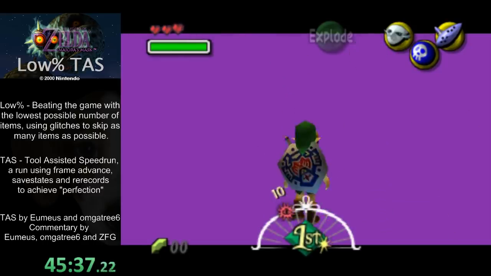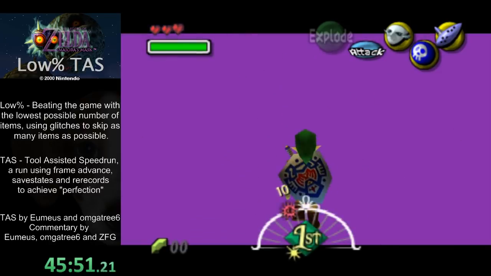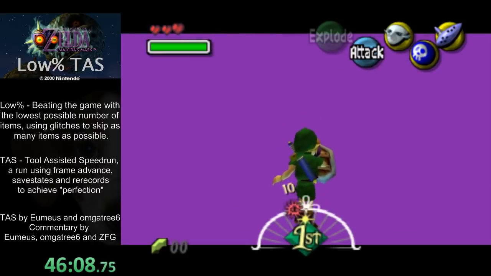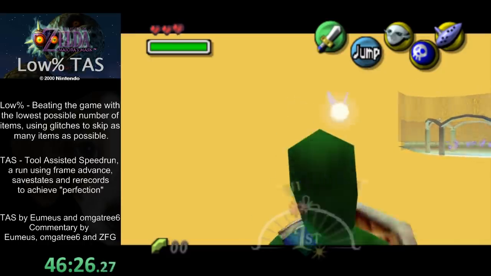TAS is about 2 hours long. Yeah, we got shield spam. There's not a whole lot to do during Blast Mask covers. You can skip one hover there by doing that forward side hop jump slash.